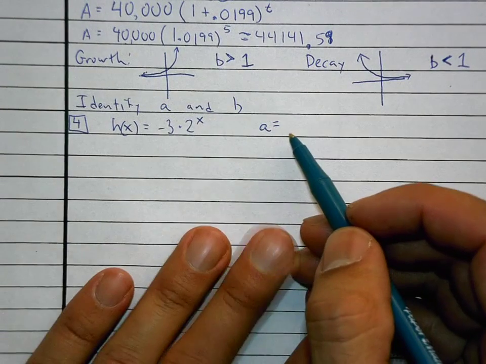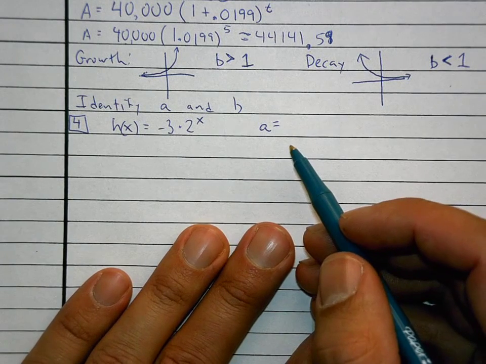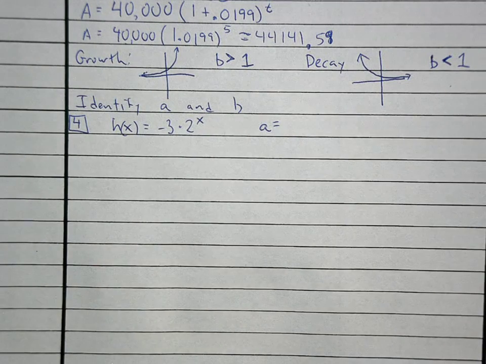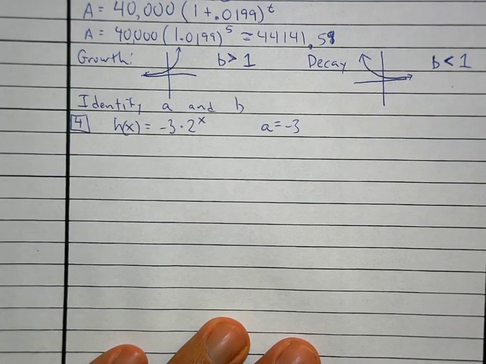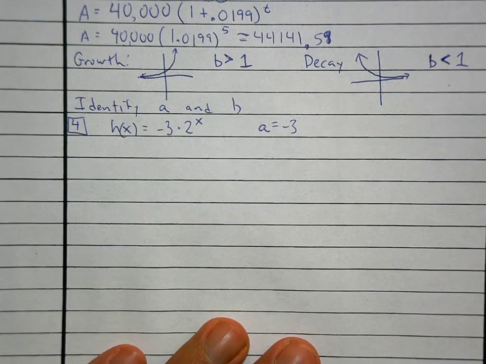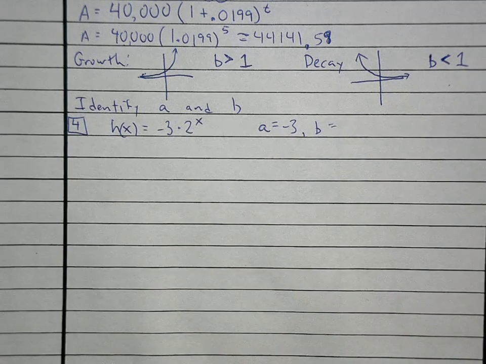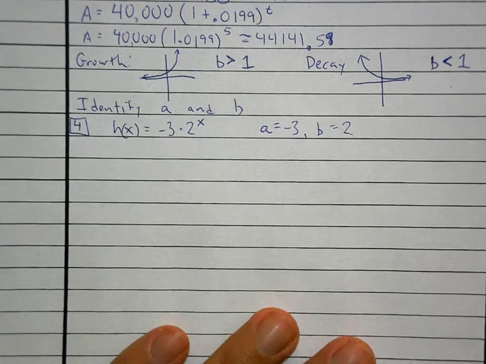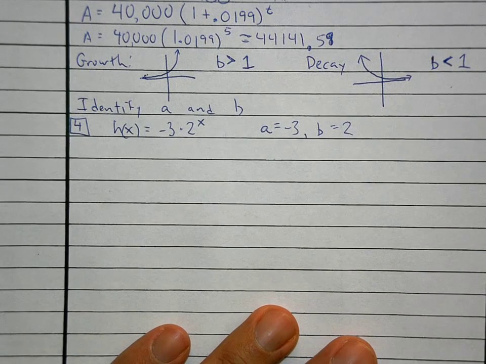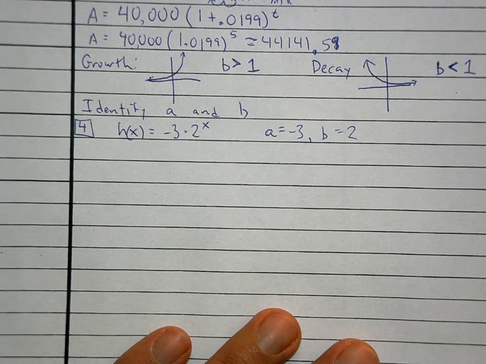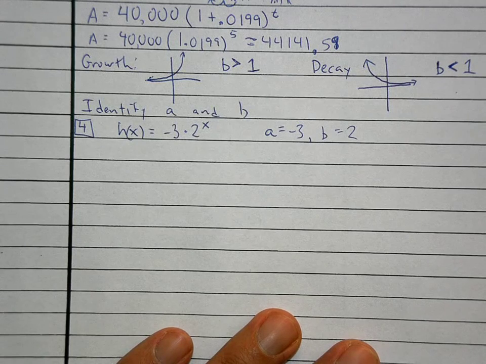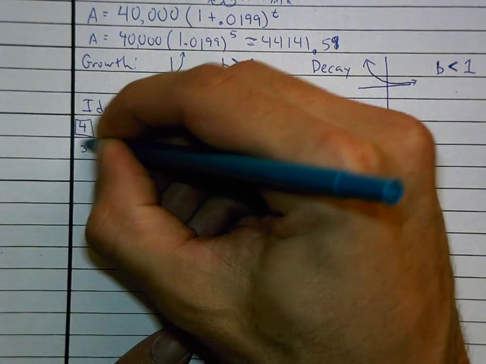Okay? So here's what I'm going to do. I think that you guys get this, so I want you to say what a is out loud. Everybody say it out loud right now. Perfect, you're right. -3. Good job. A little late there, Riley, but good effort. Okay. B, on the other hand, is, say it out loud. It's not 2 to the x. B is the growth factor, not 2 to the x power, just 2. Okay, so I'm glad that I heard that because that lets me know what I need to correct. That's how easy the first 4 problems are. There's one that is tricky. It is number 3. So we're going to do number 3 together as well.